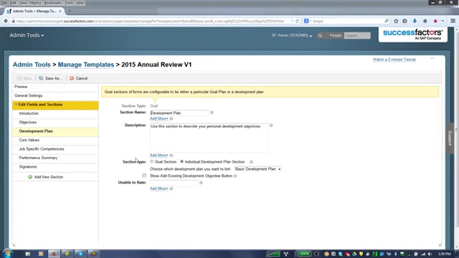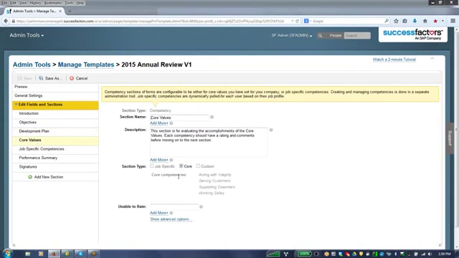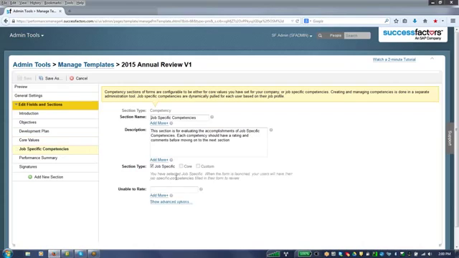I'm actually creating a development plan, which is my basic development plan. I'm linking that to my development plan. Core values, I'm linking my core competencies, company's core competencies, which every employee will get rated. I'm linking that to my performance. My core competencies are acting with integrity, serving customers, supporting coworkers, and working safely. And also I'm linking my job specific roles. So if I'm a manager, I need to show my leadership skills. If I'm an R&D person, I need to do a lot of research and submit papers. So I can also do job specific competencies.